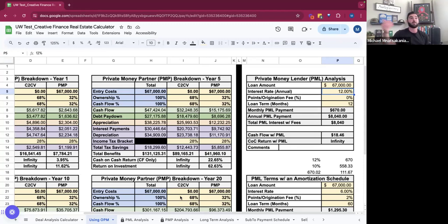You can bring in a private money partner to replace them, similar to just the private money lender. You can use some of the reserves that you've been saving to pay back some of the principal when you refinance. You can use income streams that you have from elsewhere to pay back that PML. It's ultimately up to your call, but you're not really going to have enough equity in 1 year to then refinance them or sell the property to pay them back. It's very different than when you are raising capital for a fix and flip property.